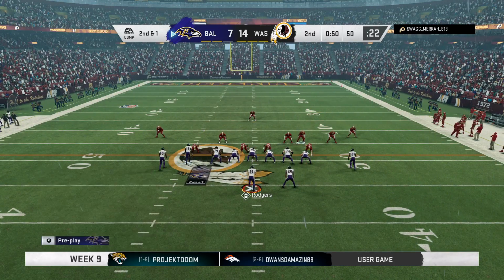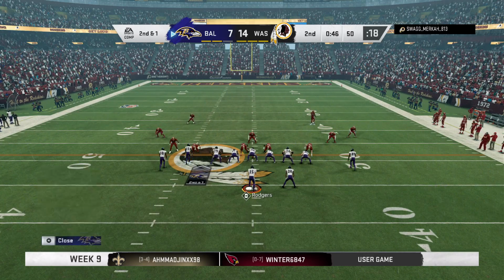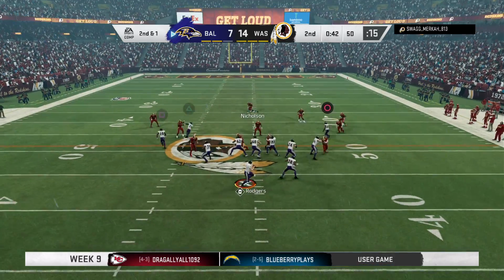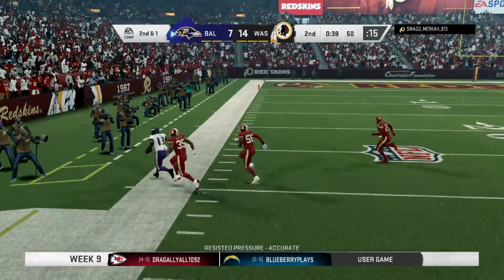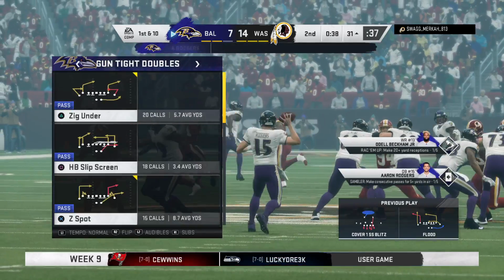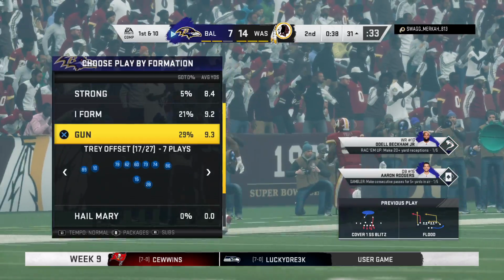He reads defenses so well, doesn't he? He really does, and the best part about that play for him, I don't think that was his primary target. I don't think so either. I think he had the read, figured out where the blitz was coming from, and went to a secondary target for a really nice game. It's caught by OBJ. And he'll be out just a yard or 2 shy of the 30. 19 yards to pick up there. Move the chains.